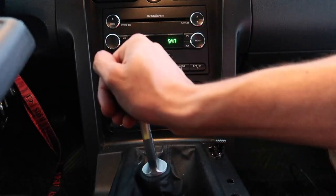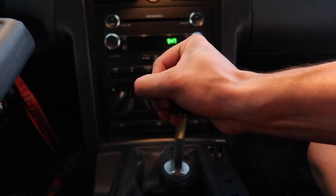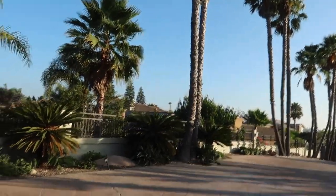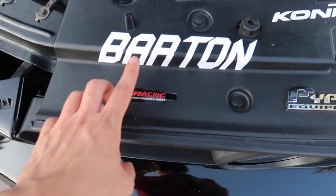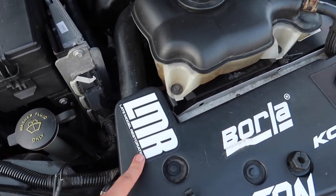And there we have it, ladies and gents. Look at those throws. Let me go ahead and polish the knob, get this all ready, and let's do the review. We've got a little fiesta right next door with some Mexican music, but we got the Barton sticker. I am running out of room — I had to put this on the crevice. Looking really, really nice. Thank you so much, LMR, once again.